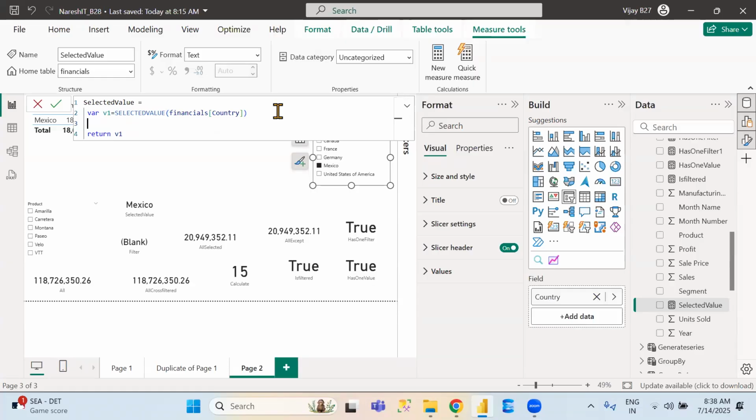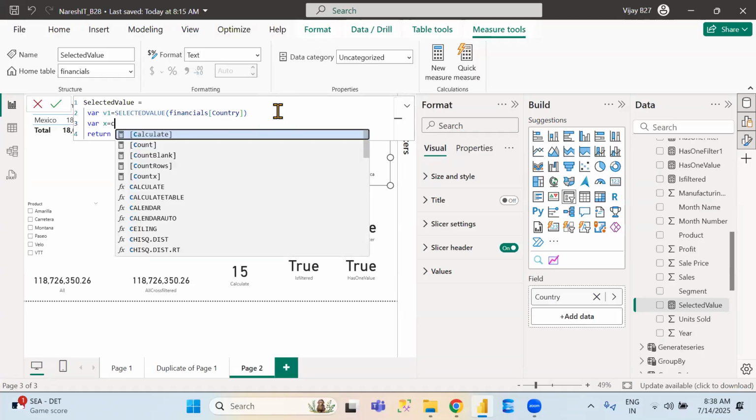I'm moving the cursor to the next line. Again, if you want to write a variable, what is the syntax? VAR space, then the variable name, anything. Not only V2, can't we write X? X is equal to.